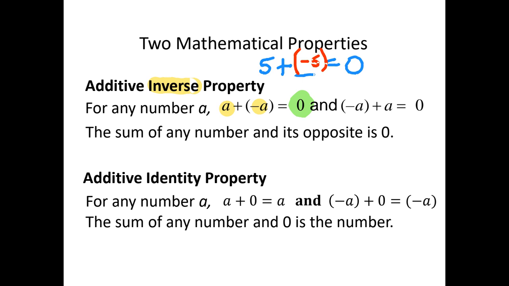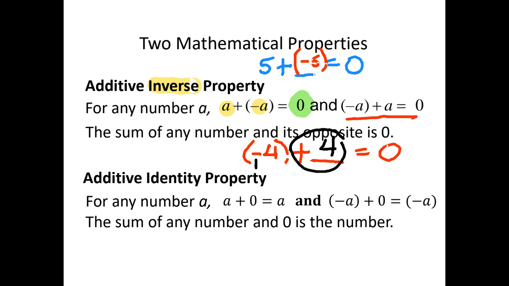If I'm given a negative number, such as -4, and I want to add a number to it to get 0, because I have the positive sign here, I am not going to put the second number in parentheses. I am just going to write the number 4, because a negative and a positive are going to give me 0. Notice they equal 0.